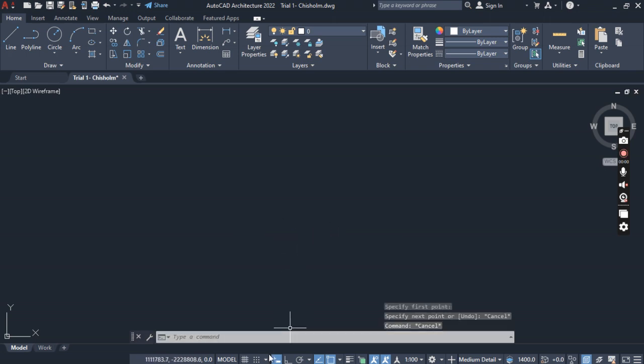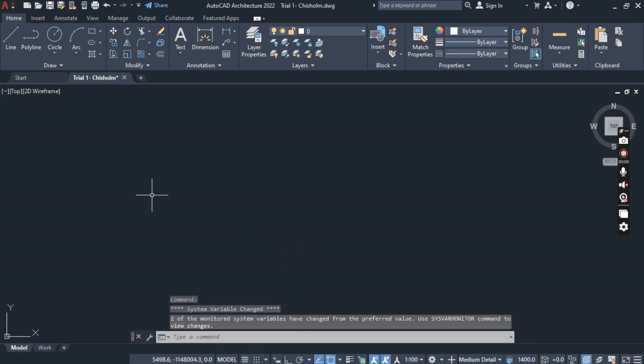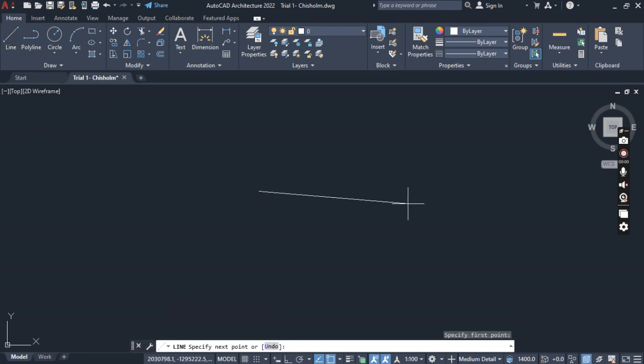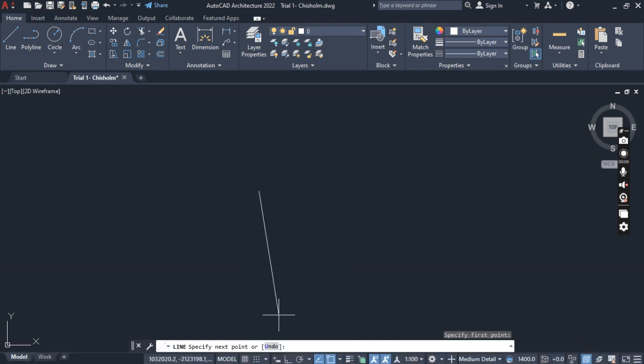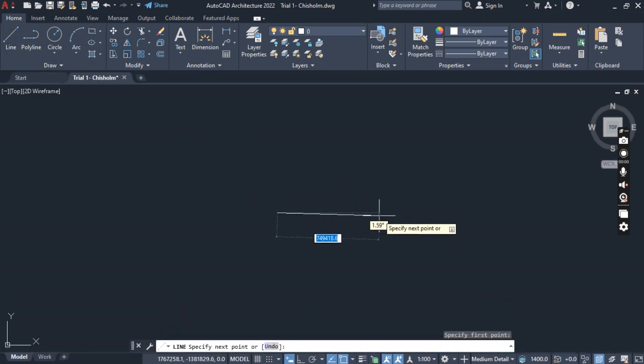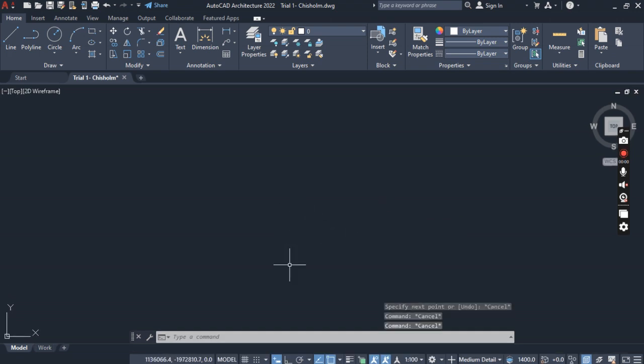So when it's on, I'm able to see that. Look at this though. When I turn it off and I click line, you realize I'm not seeing it. All right. So I always ensure that my dynamic input is on when I'm drawing so that I can see the measurement or the distance, the length that I'm using when I'm drawing. All right. That's how dynamic input works.